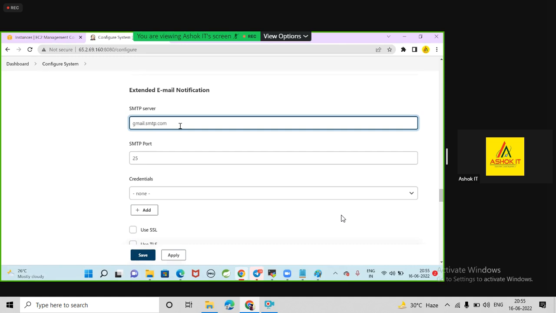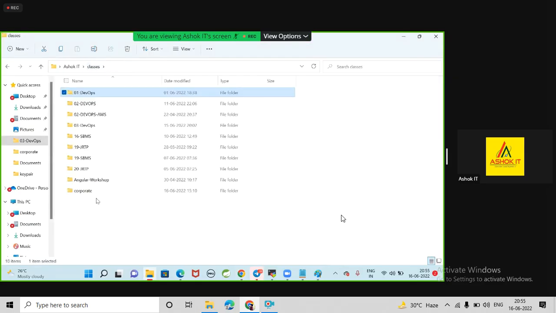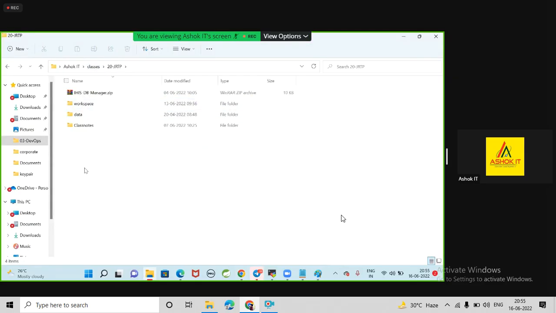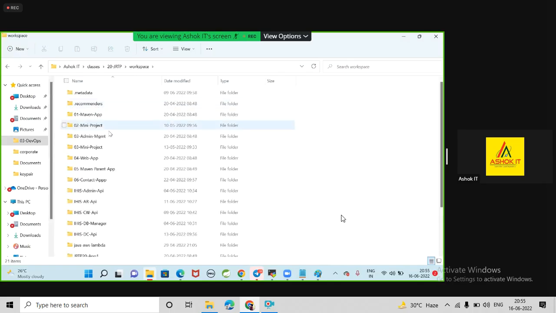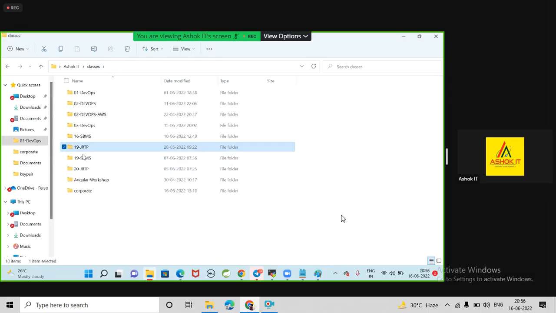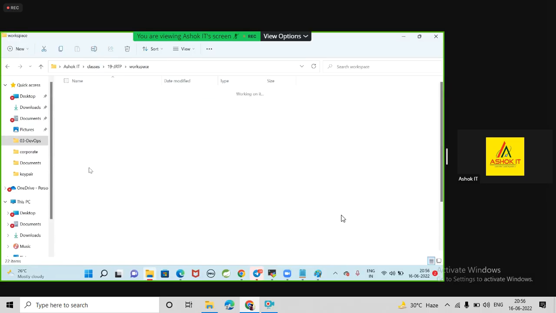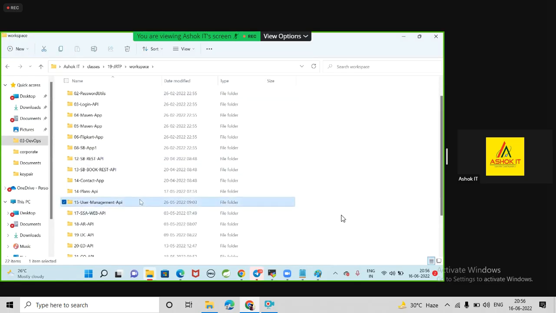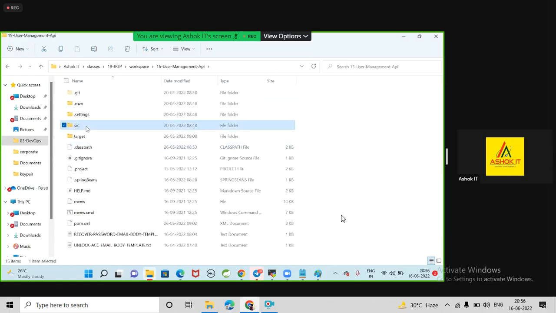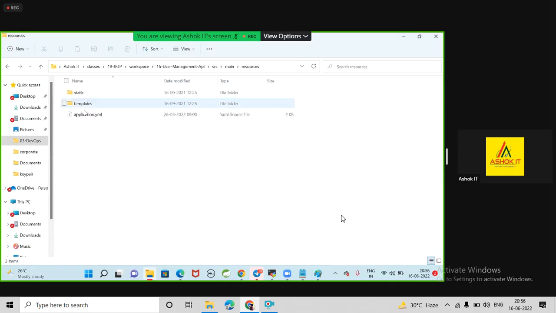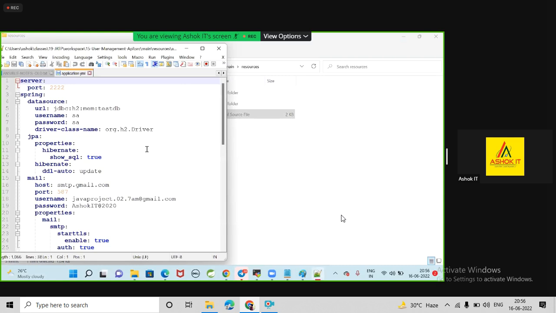I want to send a mail by using Gmail SMTP. I think I used that Gmail SMTP detail in one of my projects. Here we are configuring the Gmail SMTP because we don't have our own SMTP server. When we go to a company, we are going to get the company SMTP details. We can configure the company SMTP details in that extension.